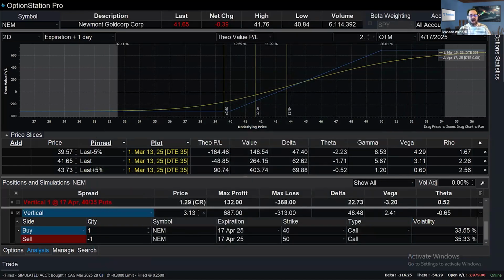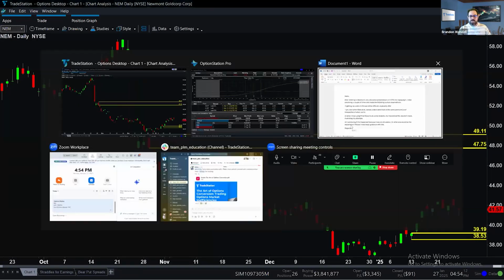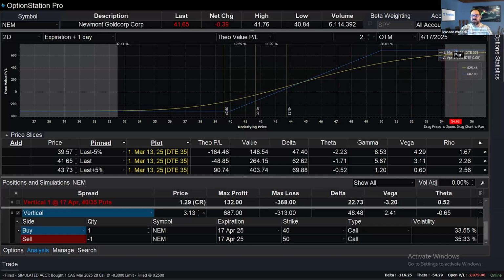Hopefully before that. I can even guesstimate how long it will take. It's a little bit more in depth, but I can look at the average true range and how long it usually takes to make that kind of a move. We're trying to go up $6 roughly, 6.25 almost right there. How long does it usually take to move $6.25? I can take a look at previous moves to the upside and guesstimate that. It might take a little over a week and a half, maybe 2 weeks on the tops. So I can try to figure out, okay, 2 weeks from today, figure out that date and plug that in and do my price slices there.